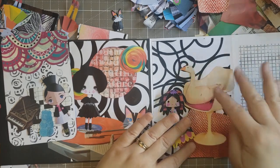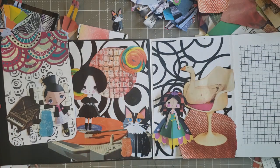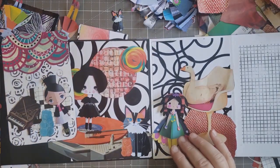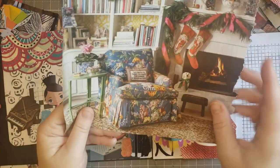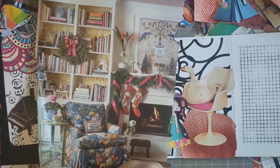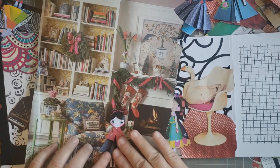Because these are the kinds of fun things you cut out from magazines. There's a cat and something else in a chair somewhere too. There's a dog. Oh, there's a little cat on the phone. Let's see, what else have we got here? Ooh, look at that chair. That's a fun chair. Not for her. She wouldn't stand on a chair. But I'm thinking one of these, like, all right, see, it matches her aesthetic.